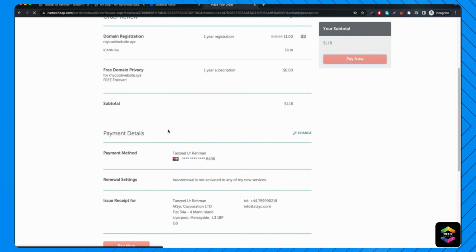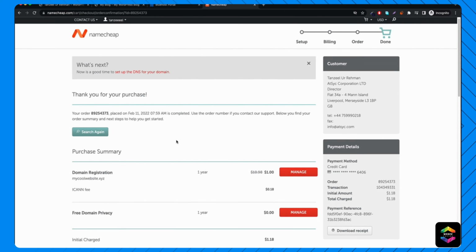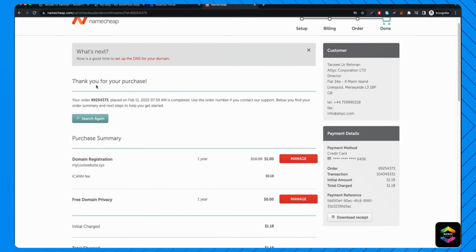So let's just hit pay now so that the credit card can be charged, and then your domain name will be active. Let's wait till this is done. There is a request going to stripe.com. You can see right here because they are charging my debit card right now. Let's wait till this is done. Alright, my dear students, now you can see that it says thank you for your purchase, and this domain is now finally active. This domain has been registered.